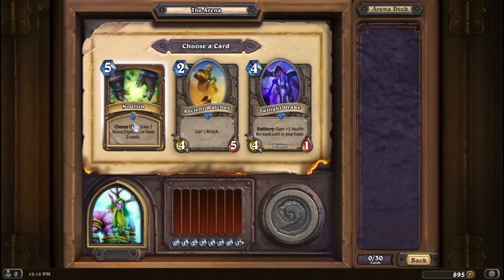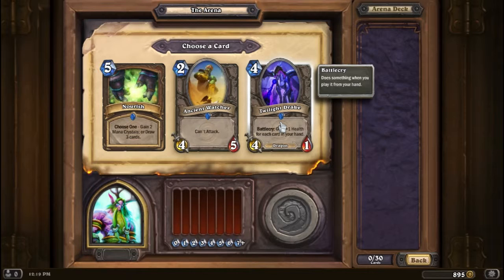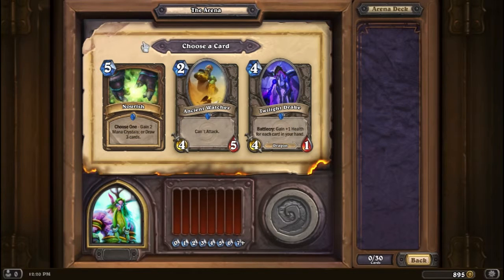Our current choices are Ancient Watcher, which I really don't prefer because it can't attack. If you can find a way to silence it, it's not terribly bad for a 2-drop, but then you're using 2 cards just to make your 4/5 effective. Or give it taunt. If you play a Defender of Argus behind it, not so bad. Twilight Drake can be okay, especially if you can coin into it, get it on turn 3. It can be very hard to handle.